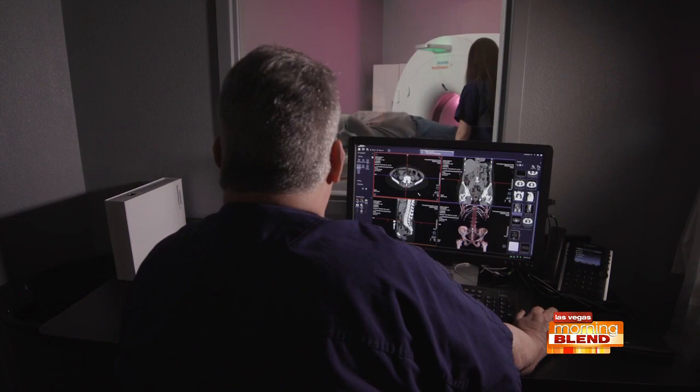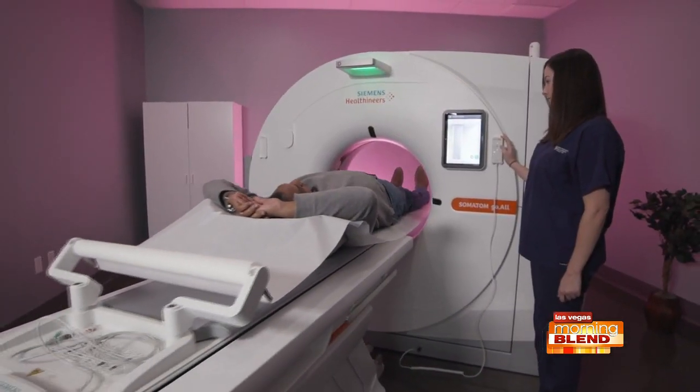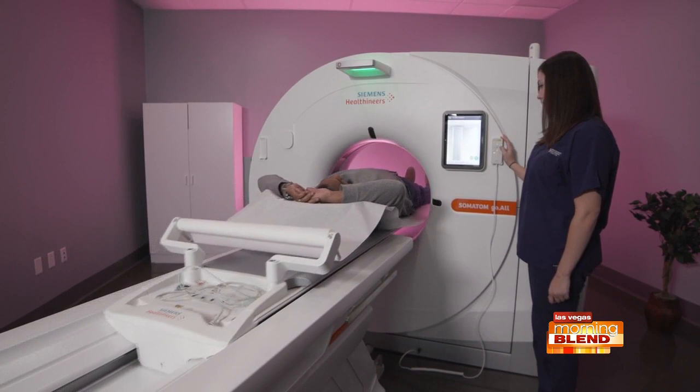This is about a checkup — not just someone rubbing your knee and sending you on your way. This is a look on the inside without a scalpel, to see what's going on and maybe catch things way before you'd catch them generally. What we have is a CT scanner that is state of the art — it's a Somatom Go All Pro. This CT scanner really measures the individual, so it's only going to give them the amount of radiation per their body size.